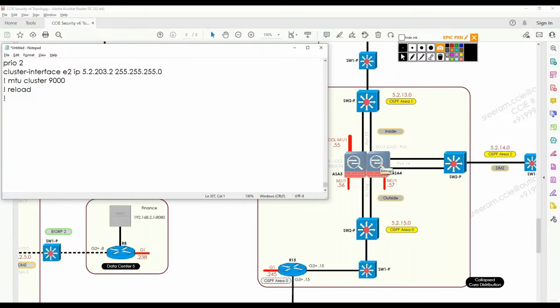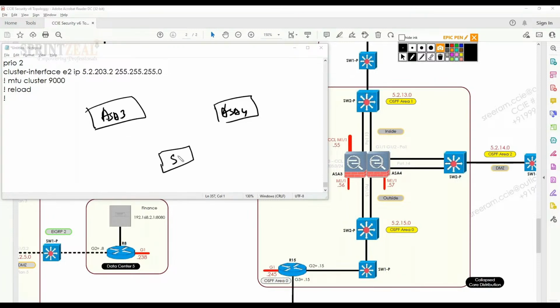Before I move forward, let me show you how the physical connectivity is. Here you have ASA3 and ASA4, two firewalls. You have a switch here, switch 2, the physical switch.